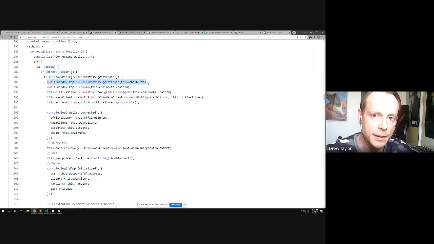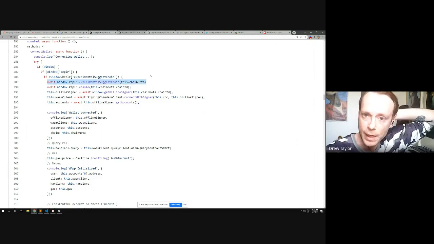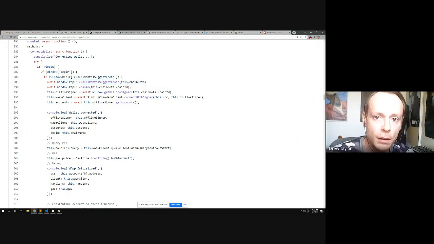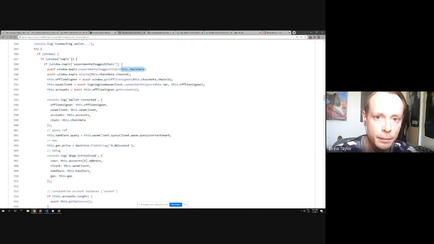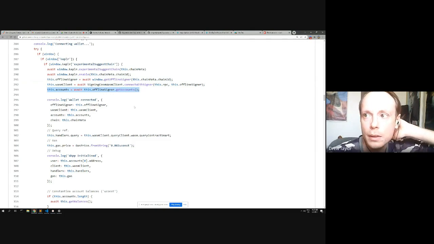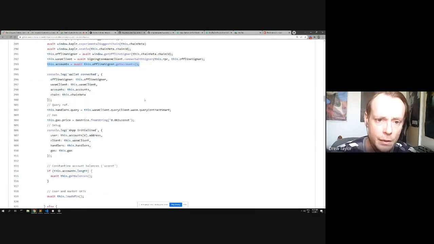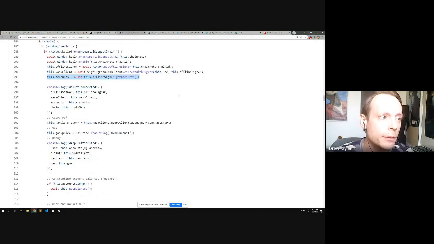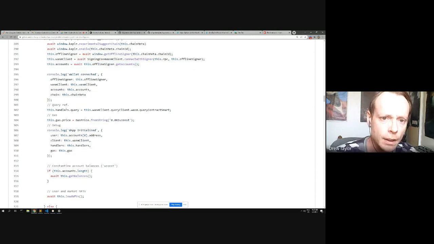So basically, there's a bunch of Archway parameters in the file that we serve to Keplr here. Once we have that, we can enable it, and we enable specifically with the chain ID from our chain meta file. Then we set up our signers and our WASM clients. After we've done that, we can ask the offline signer to list accounts that are in our Keplr. This is probably a bit of a repeat for anyone who's worked with Keplr on other Cosmos chains. You also might be familiar with this.